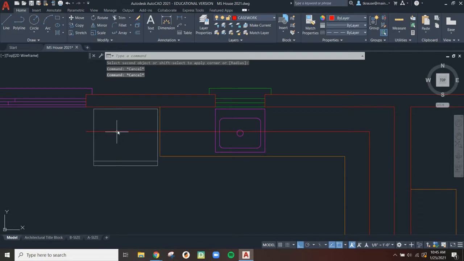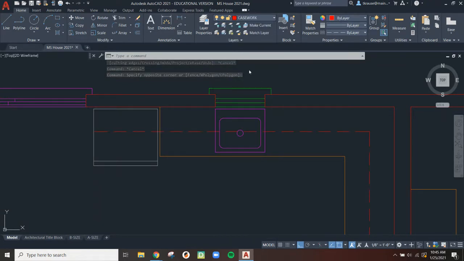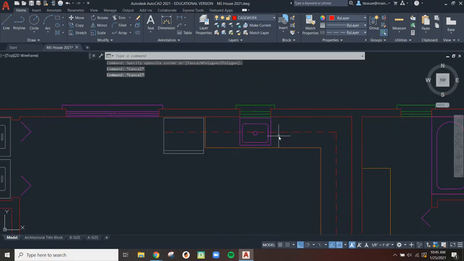And it is quite possible that I have a cabinet up above my refrigerator. So in this case, I'm going to trim this line right about there so my cabinet doesn't go beyond that. Now, it helps if I was having that on the casework layer. There's my headline. Okay.